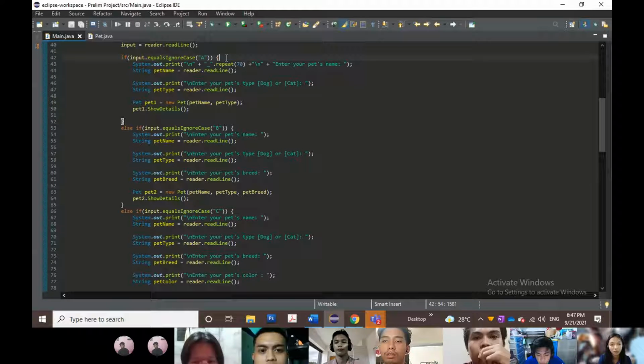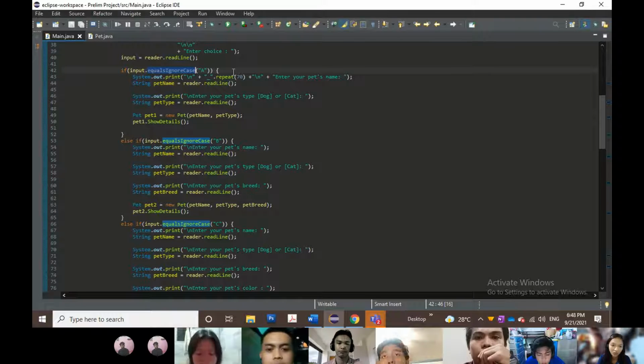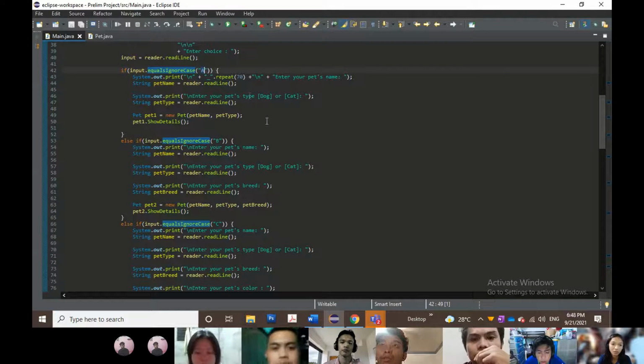As you can see, we utilize the method called equalsIgnoreCase, which checks if the input is A regardless of whether it is lowercase or uppercase. Now, if the user types in A, the program will output the information requested.